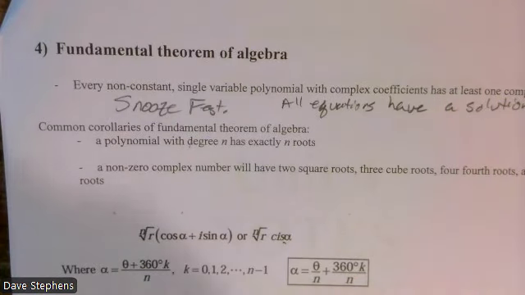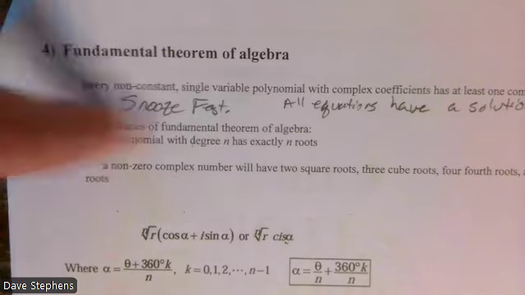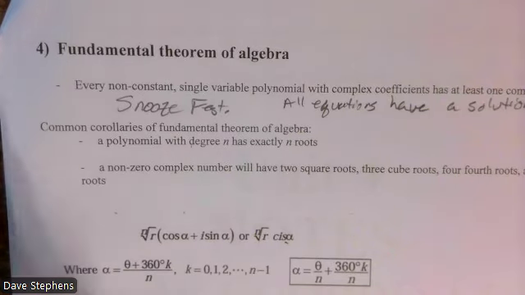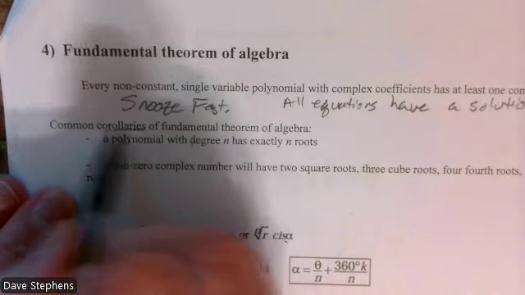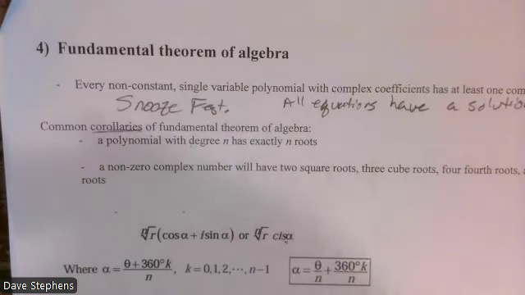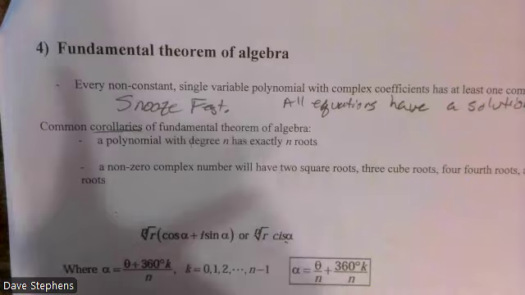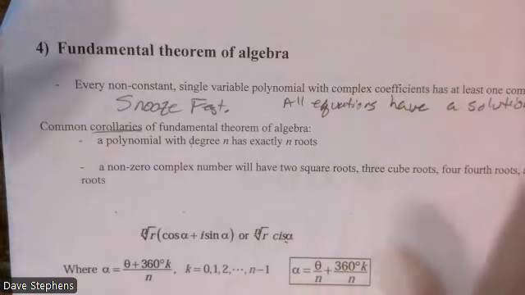That's what the fundamental theorem of algebra is telling us. I'm glad we know that. We call them corollaries of the fundamental theorem. Corollaries are a natural consequence, like if I know this, then I also know that this has to be true, right?